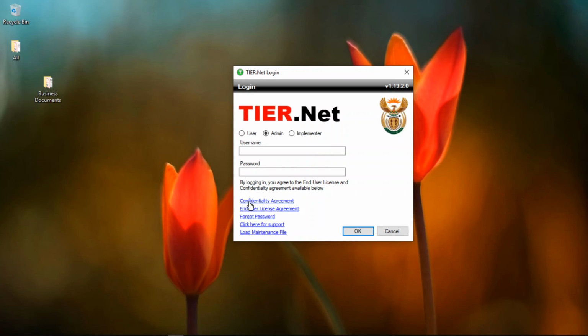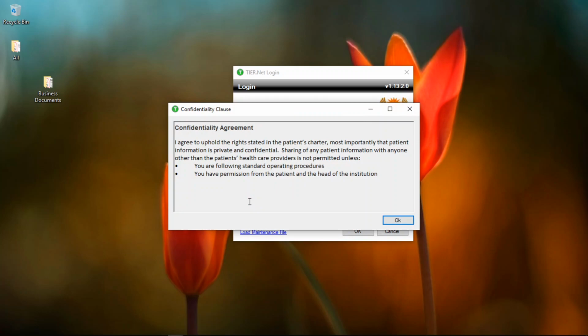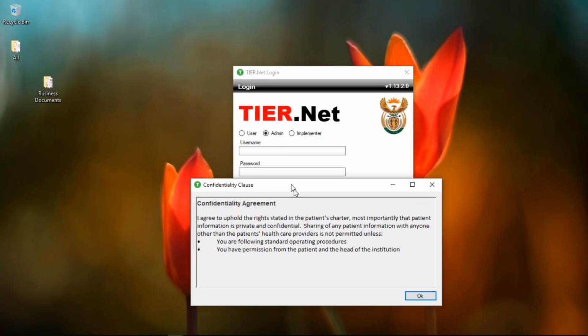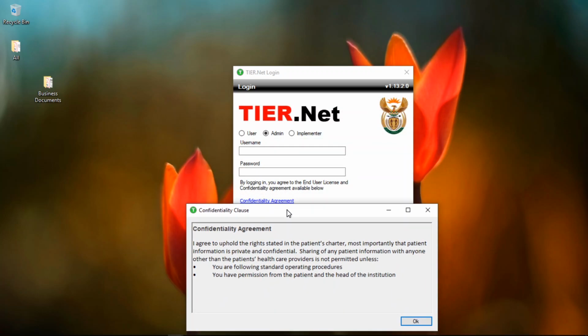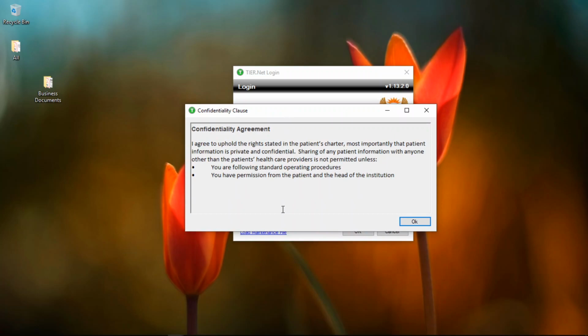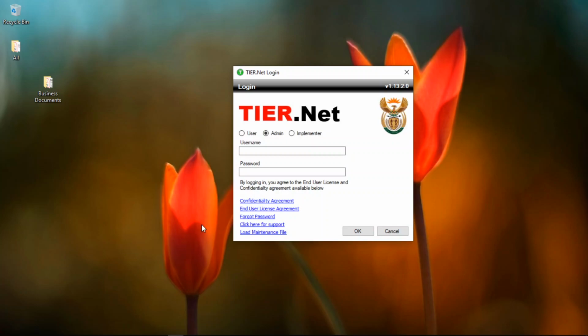Remember, we said the confidentiality agreement comes up if you log in for the first time, but you can always click on it. I've clicked on the agreement logo, and it gives me this. It's telling you what you are agreeing to: that this is sensitive data that you cannot share with anyone. You can only use it for professional use. Clicked OK.